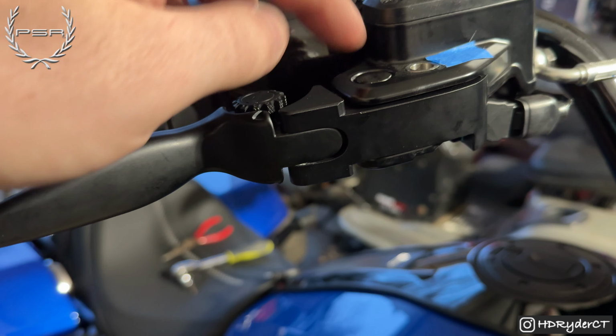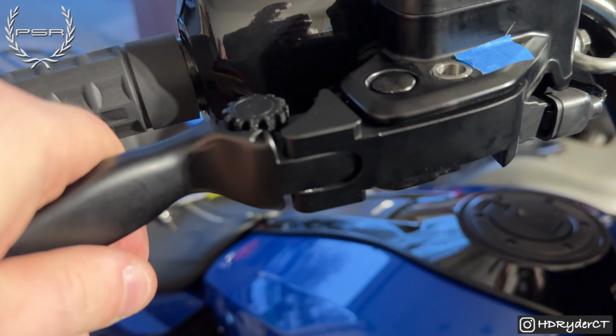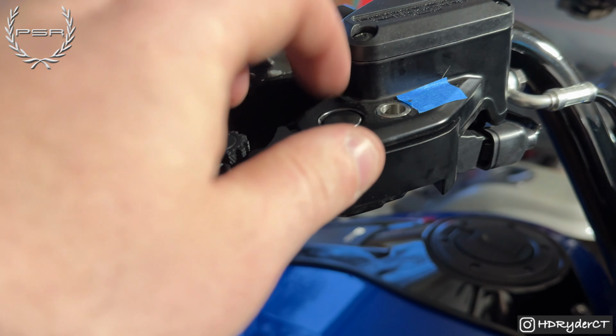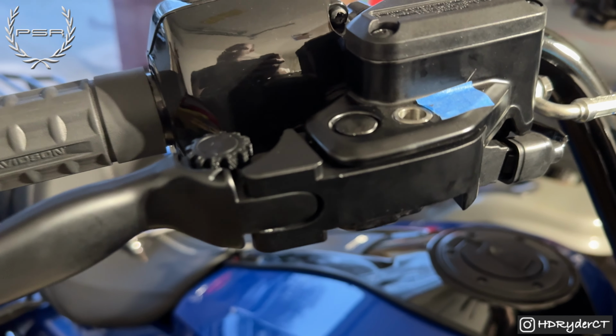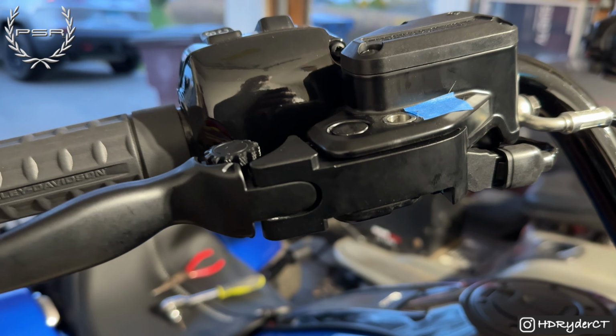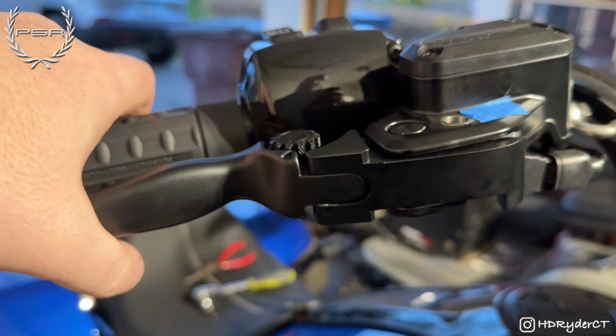This pin, the diameter of the opening for the actual grip itself was not large enough, so I did have to put on some grease, and I did have to hammer this in with a rubber mallet. That was honestly really the only way to get that pin to go in. Other than that, this was as simple as I thought it was.